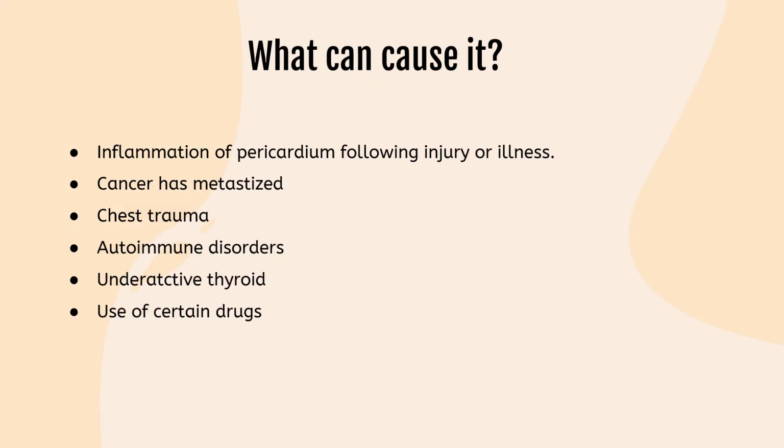So what can cause it? Inflammation of the pericardium following an injury or illness, cancer that has metastasized, such as lung cancer, breast cancer, or Hodgkin's lymphoma, chest trauma, autoimmune disorders such as rheumatoid arthritis and lupus, an underactive thyroid, and use of certain drugs. Pericardial effusion puts extreme pressure on the heart and can lead to heart failure and sometimes even death.